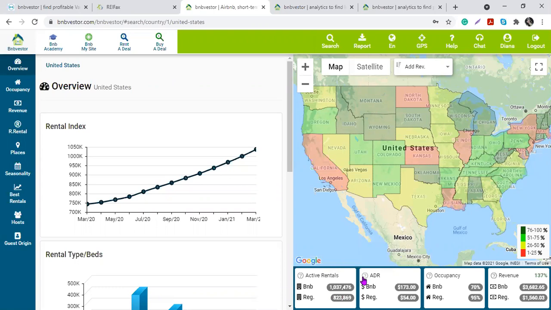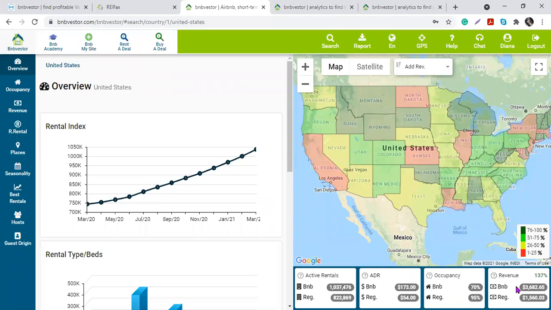In our case, we have it as an average. So you can see that, of course, for a B&B, it's going to be higher than a regular rental. For the occupancy, it happens the other way around. The occupancy is going to be higher for properties that are rented as regulars, because you rent a room or a property for the entire month. Versus a B&B property that you rent maybe a couple of weeks during the month, only the weekend, something like that. But here you can see if the occupancy in the area that you select is good, or if it is maybe too low. And the 30% difference from the 100, that will be the vacancy.